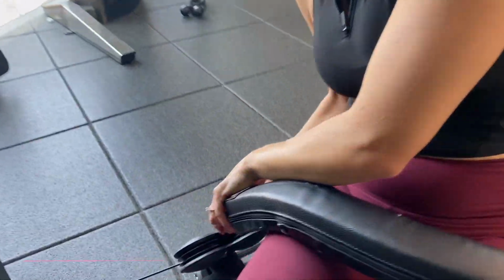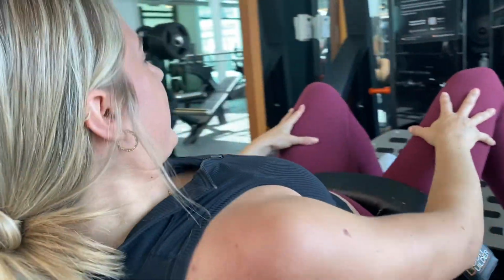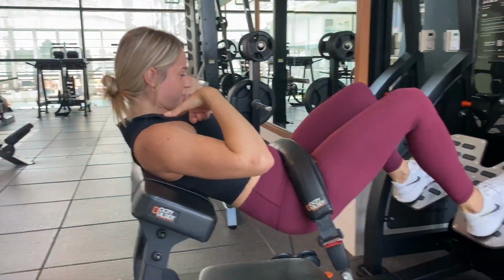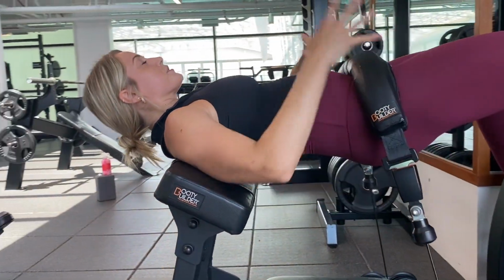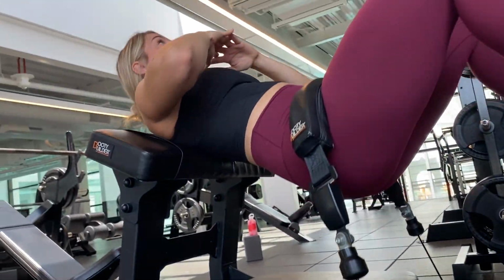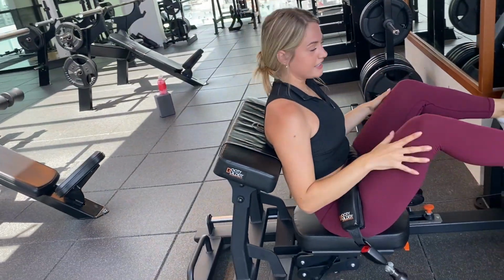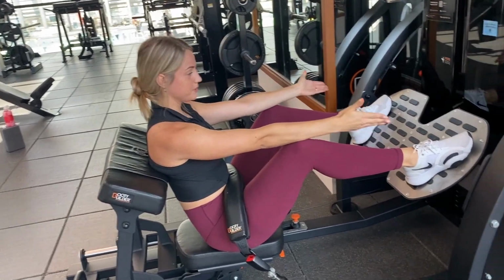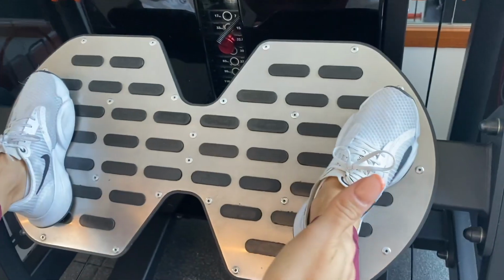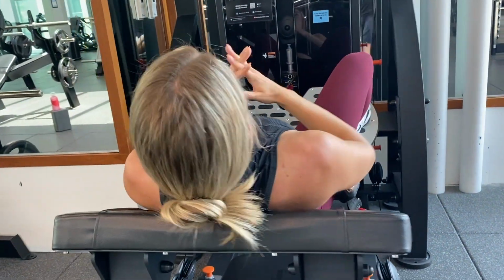Buckle yourself in, come up on the platform. Now this last set that I have, I'm going to do a sumo stance with my feet. So I'm going out really wide here. Those are going to go slightly pointed out. We're going to drive the knees out.